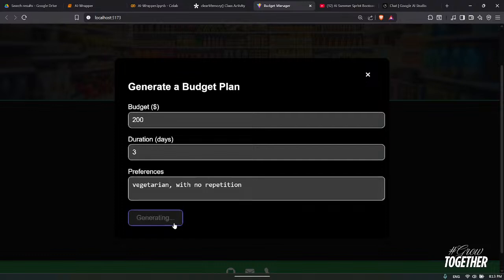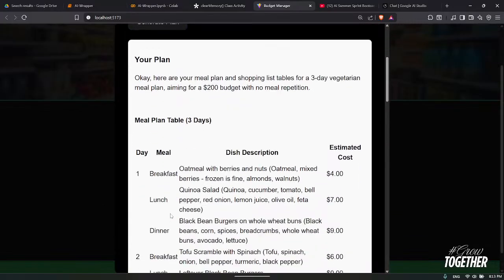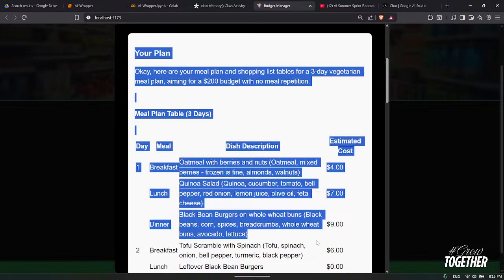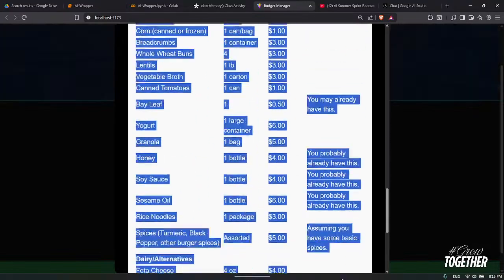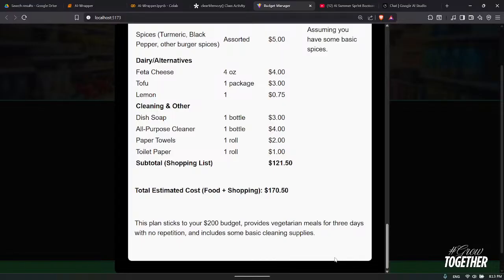When I click on generate plan, I went to the back end, and that back end called an API fetch to Gemini, and it got the response, and that response went back to the front end. Okay, it's done now. It generated the entire thing for me from Gemini.